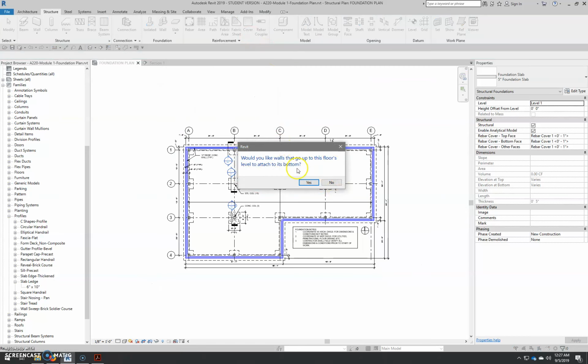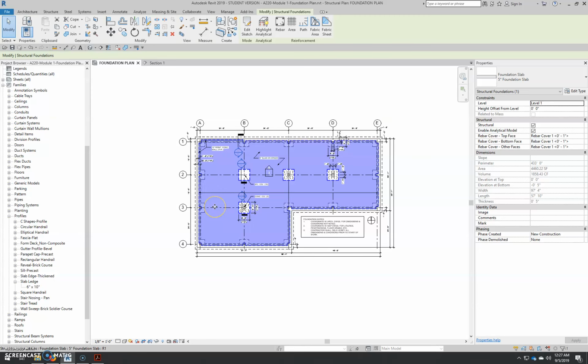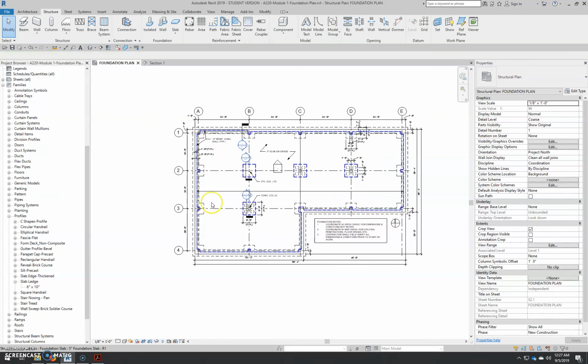When you get this dialog, pretty much any time you ever get this dialog, it's a good idea to say no. If Revit asks you to do something automatically and you do not understand or are not aware of the implications of it doing something automatically, simply say no. We can always do what it's telling us it's doing automatically later on our own.